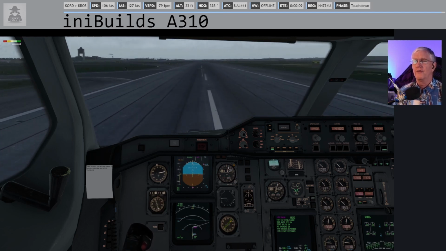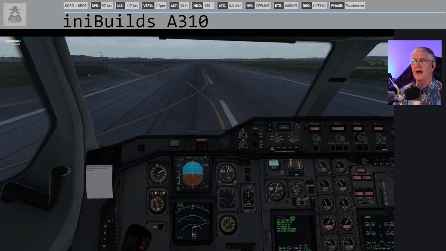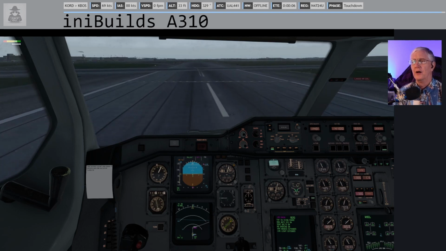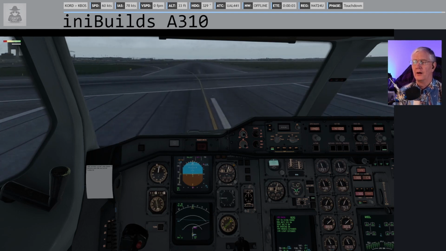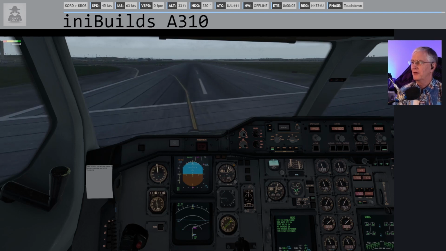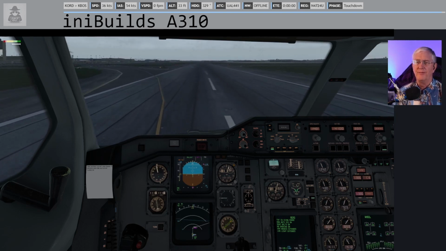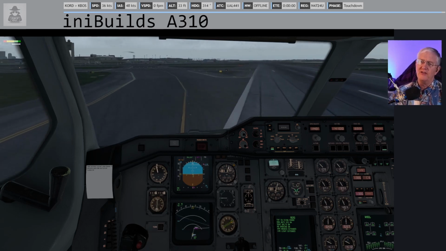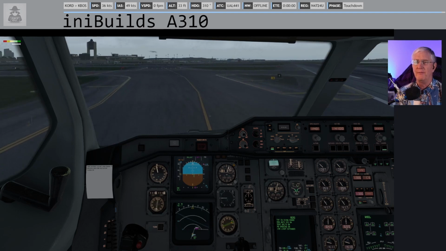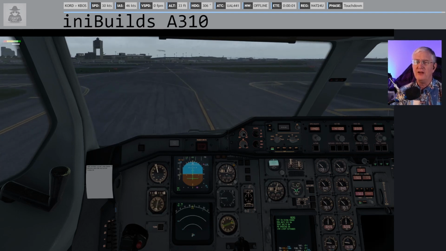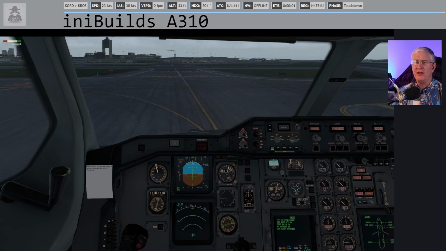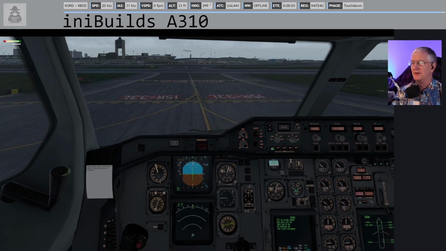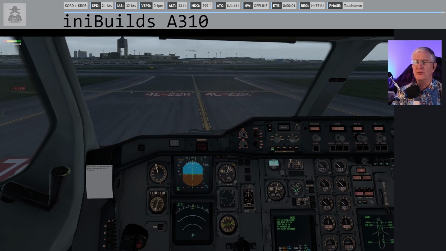Reversers. Reversers green. Here was my high speed that I wanted, but I floated. Looks like we're going to catch the second high speed. Reversers, tap the brakes, off the runway, speed brakes up, speed brakes down, flaps up. If we were on ATC, I would exit the runway, but if I see a runway I'm coming up on, unless they've specifically told me to cross, I'm going to wait. Otherwise, we'll just go.